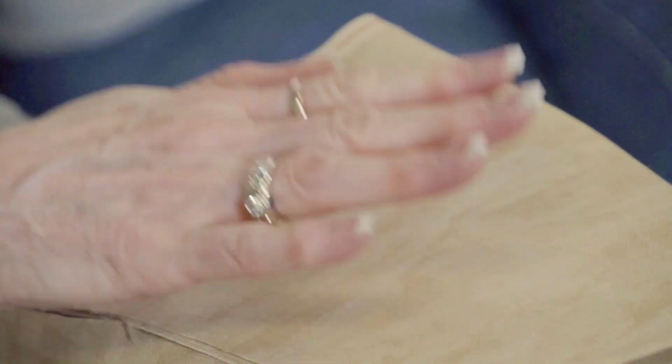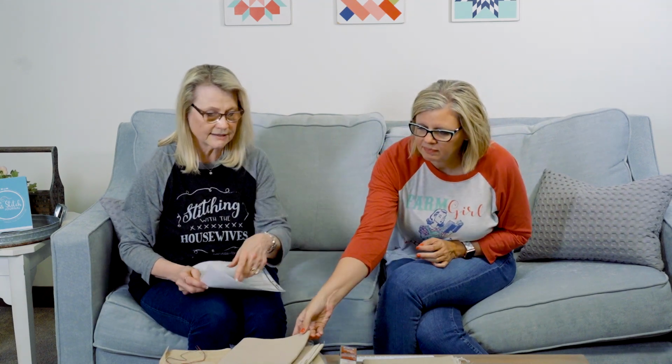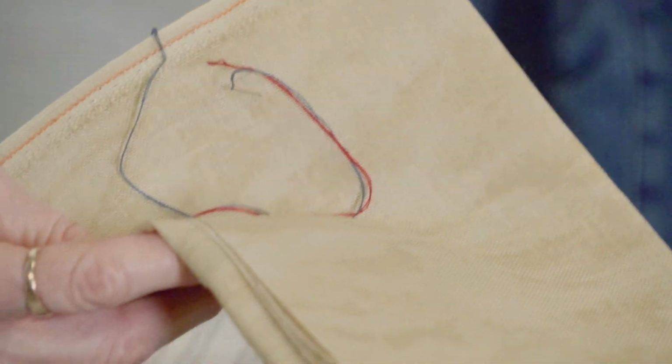So there's a definite difference in the look of the fabric, and there's also a little difference in the feel of the fabric. Some of the Evenweaves are very soft. The linens usually are a little bit stiffer. And linen, the Belfast linen, like we have some packages here of Belfast linen, and this particular one, I have a piece out of the package, is one of my very favorites. It is Country Vintage Mocha. And this happens to be 32 count, which is my very favorite count to stitch on.